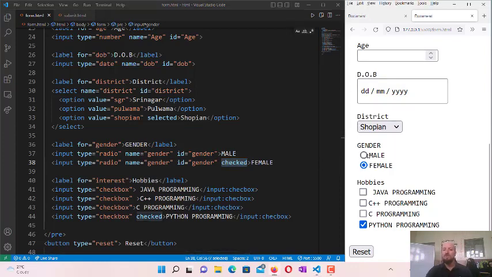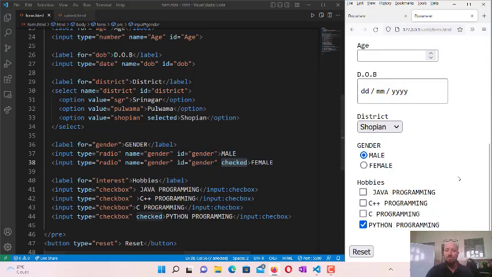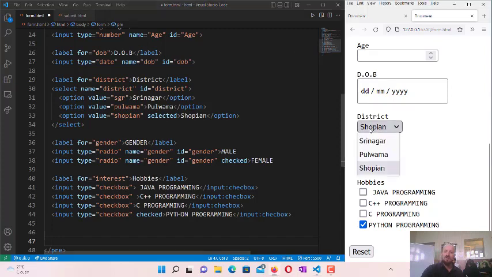If you are a male you can then change it, दोनों में से एक होगा because gender name both का same है, ठीक है. It's a group and in the group you have to select only one. Does it make sense? Then there is one more thing which is only in HTML5, that is called the datalist. That's newly introduced, that was not before. That's called datalist.